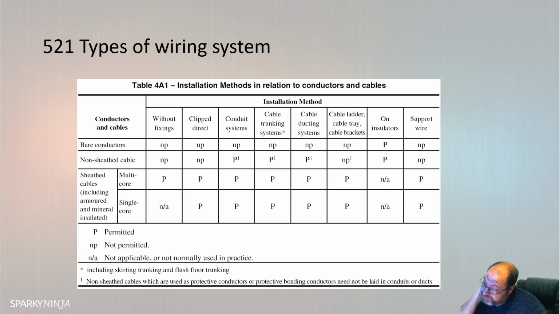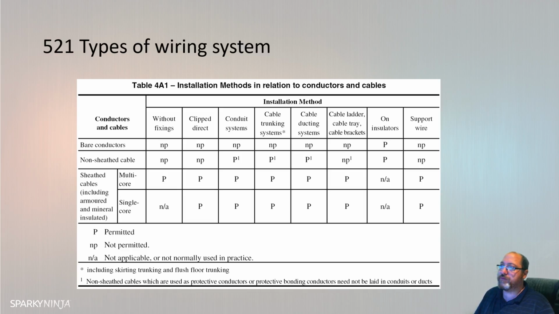I mean, just look at it, it's fairly obvious really. This tells us conductor and cable methods, be they bare conductors, so unsheathed, uninsulated conductors, or a non-sheathed cable, such as a single that you'd put in a trunking, or a sheathed cable, whether single or multi-core. If you look at the methods of installation along the top, if you've got a bare conductor, which has no sheathing and no insulation, you're not going to install it clip direct, or in a conduit, or in a trunking. The only method you can really use is, as illustrated here, on insulators. Similarly, non-sheathed singles you wouldn't clip direct. You'd have to put them in a conduit system or a trunking system. The rest of the table is fairly obvious when you think of it, isn't it?